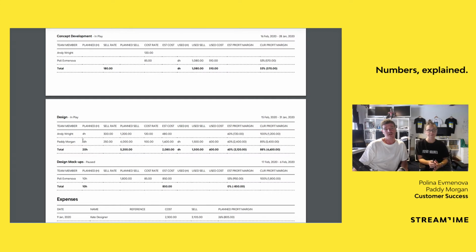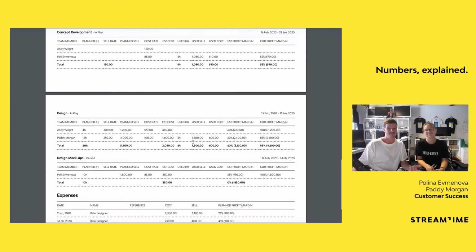This design item down here is showing us an instance where we've actually planned hours at the team member level. So Andy and Patty each individually have different amounts of time planned for them. And we're able to compare the estimated costs of those team members on this particular item and then what's been used. So I can also see that Patty's the only one that's tracked time here. I'm referring to myself in the third person. That's fine.